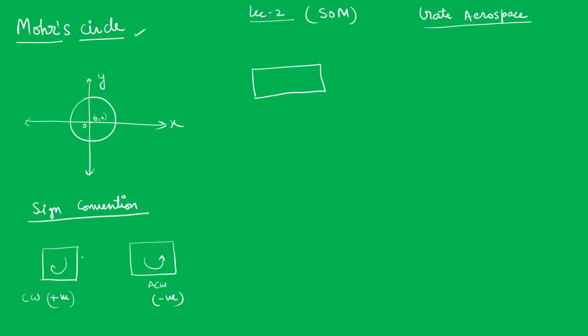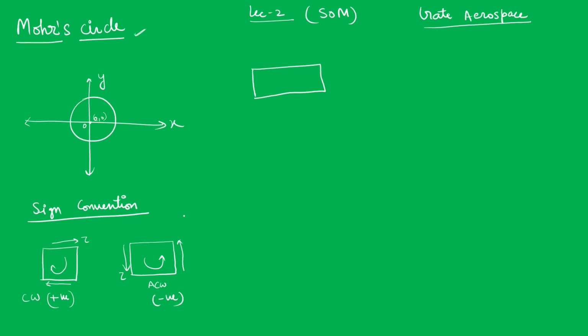Now what is the clockwise direction and anti-clockwise direction? Let's say this is my shear stress distribution over this particular beam, and let's say this is top, and this is my shear stress distribution over this particular beam. Let's say this is also top. You can see this is going to rotate in this direction, so anti-clockwise, and this is going to rotate in this direction, that is clockwise. So we are considering it positive and this negative.